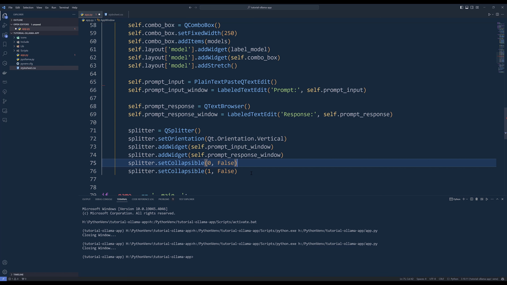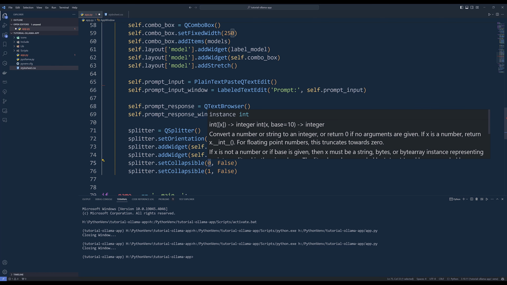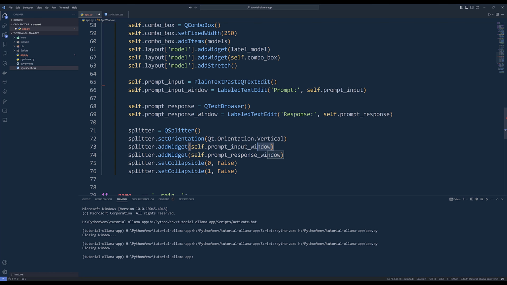Now, to prevent either area from closing completely, I want to at least leave some visibility to those windows. So I need to use the setCollapsible method. I need to provide the widget index, or location index, and set the value to false. So here we have widget 0, which is going to reference this window here, and 1 is going to reference this widget here.